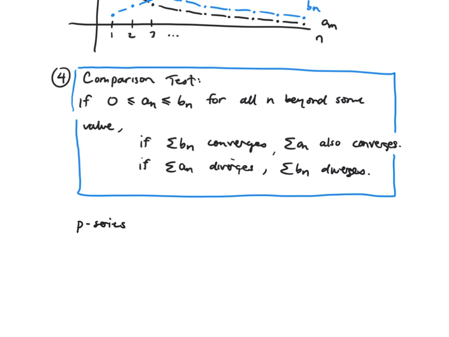Okay, and we've already determined the convergence of this using the integral test. So we've got the sum from n equals 1 to infinity. The form of this series is 1 over n to the power p, like 1 over n squared. 1 over root n will be n to the half. Any power of p. We have the property that it converges when p is bigger than 1 and diverges when p is less than or equal to 1, including 1 there. All right, and so the idea is we very often use this in a comparison.